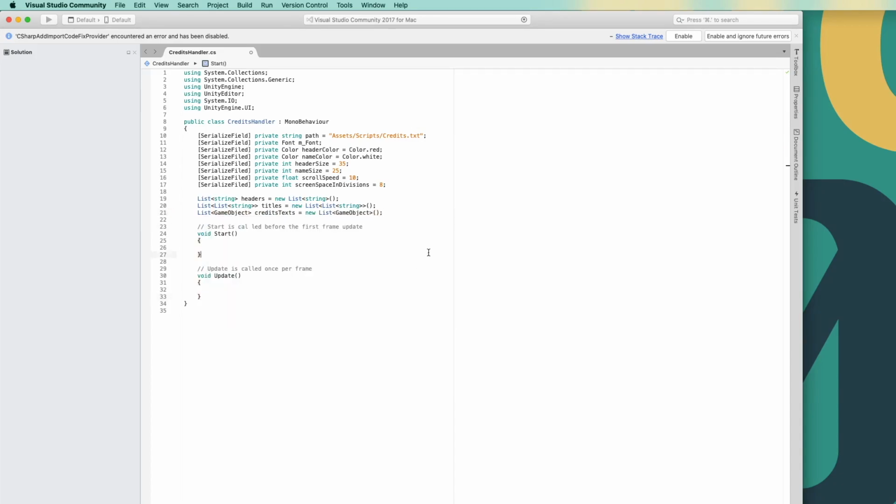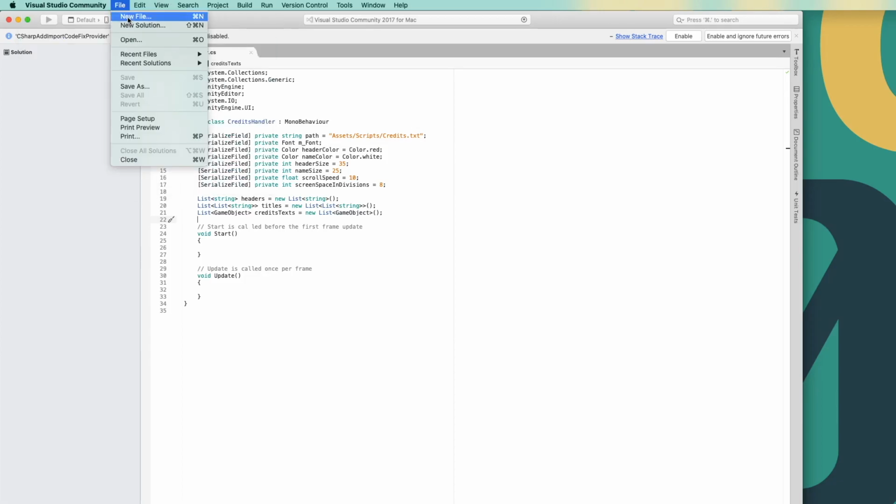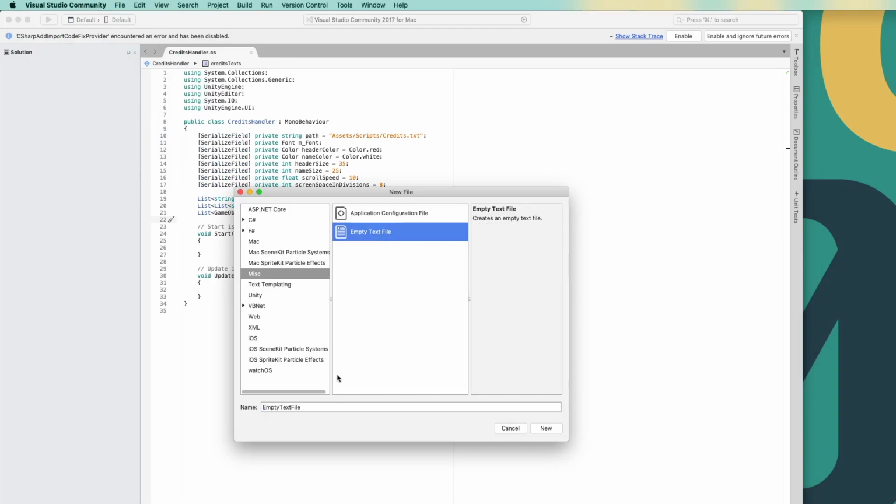All right, so that sets us up for the beginning. So now I'm going to take a break, and we're actually going to create our Credits.txt. I'm just going to go File, New File, Empty Text File, and call it Credits.txt just to be sure.